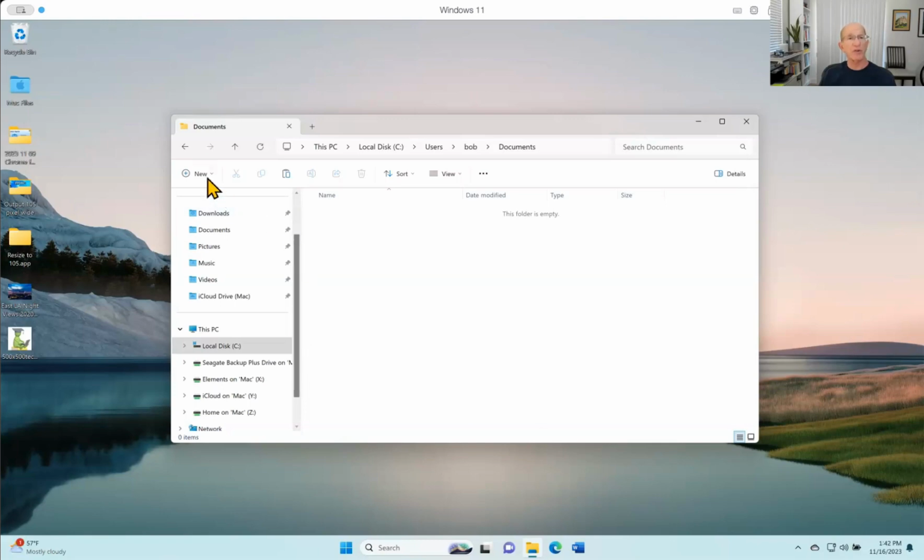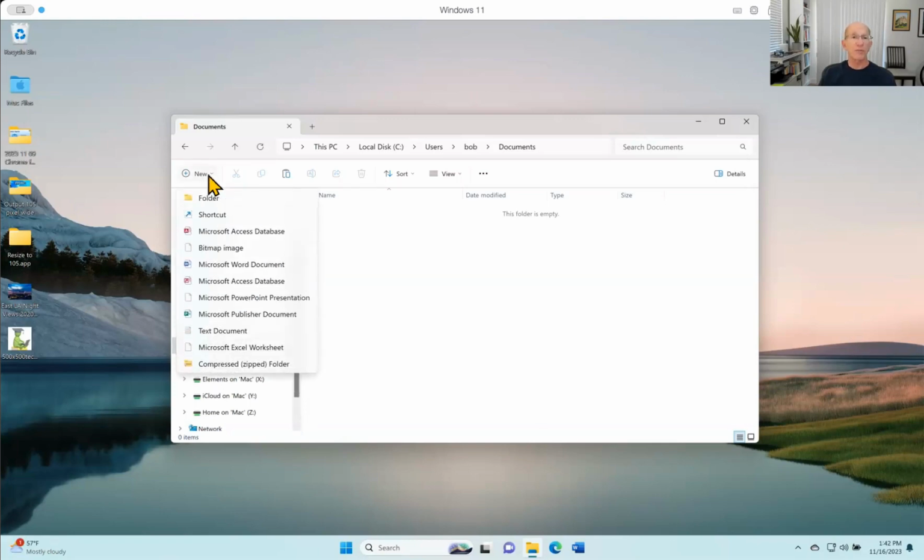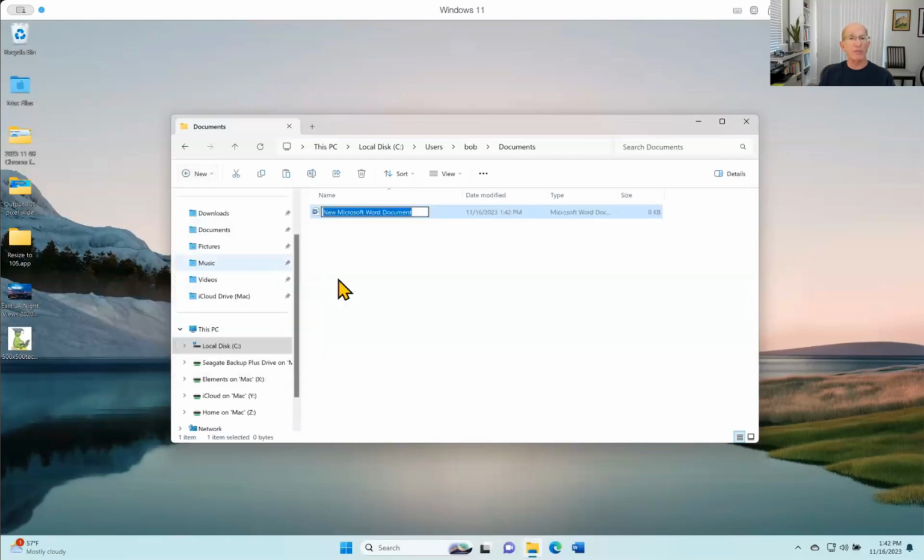So if I went to New, it gives me the ability to create documents and files using my Microsoft 365 account. So if I wanted to create a new Word document, it automatically creates a file for that new Word document.